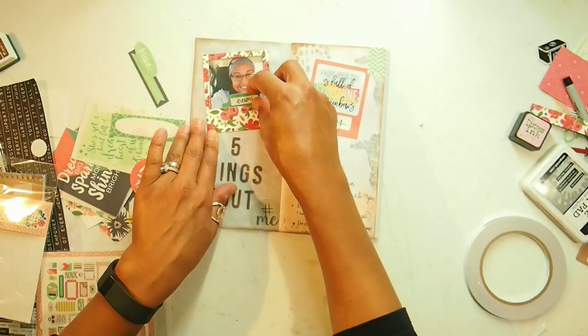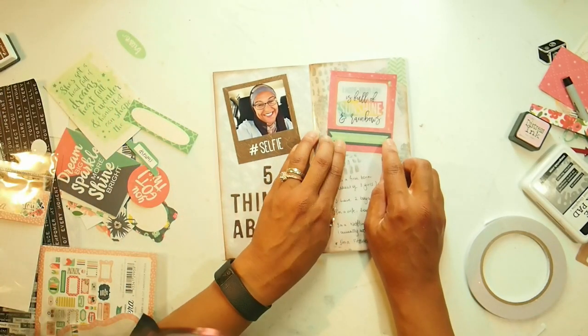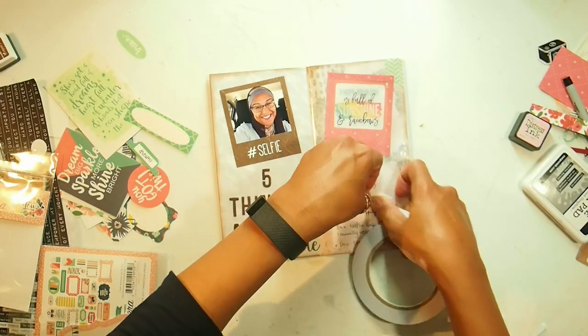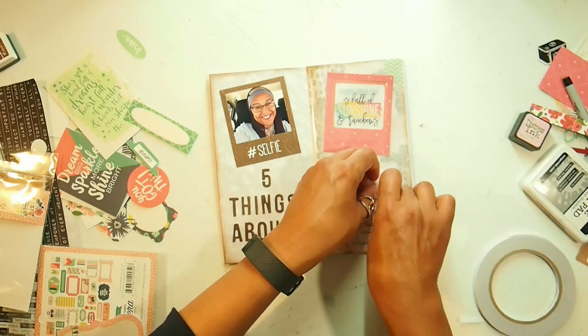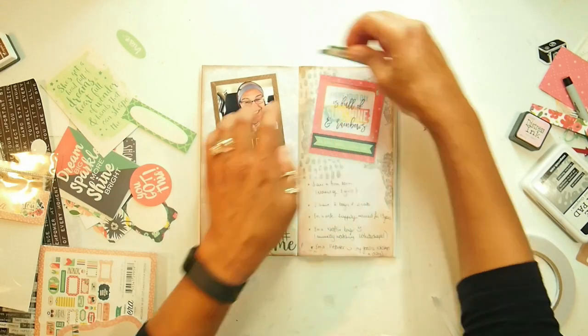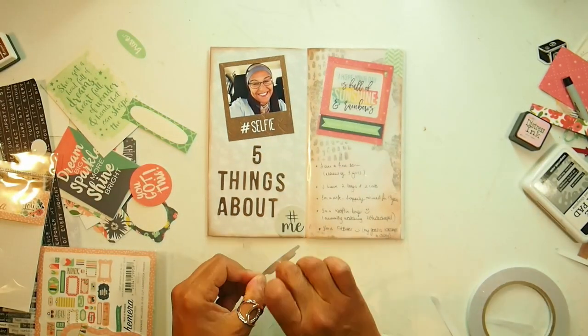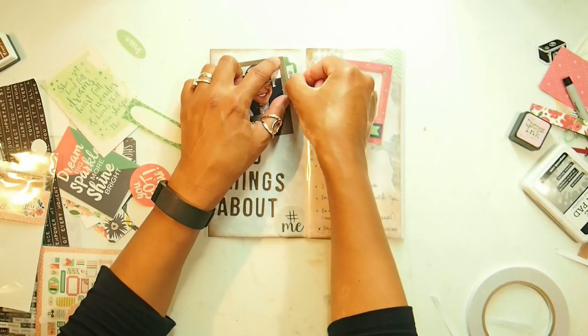I'm now flipping over to that first layout. I find this banner here, and it's just going to cover the double-sided sticky tape from the frame on the other side. And I go back to that first layout on the left-hand side, and I add this little tab, which I really love the color of.